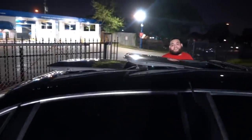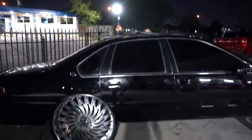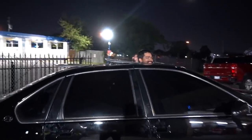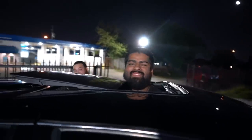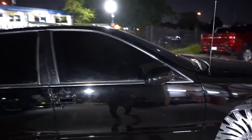Look at that sunroof. Look at the sunroofs. Come on, man. Everybody can see the moon, man, in the front seat and the back seat. Oh, yeah. Look at Jose, head out the window, head out the sunroof. I got a big ass head too. Yeah, you do, bro. You got a tank up there, dude. Why your head so big, bro? Where you about to put it at? Back one. Oh, okay.